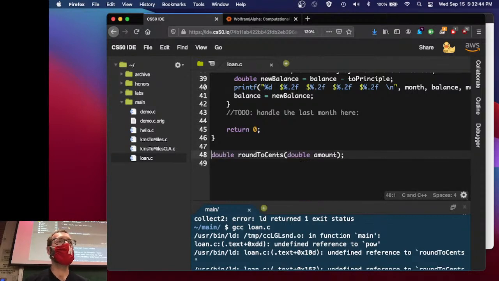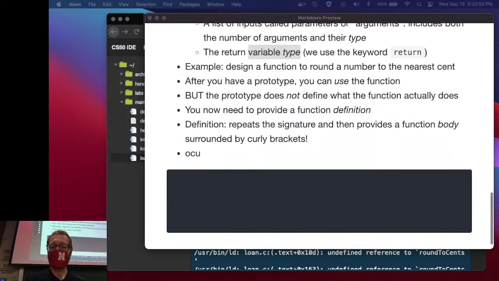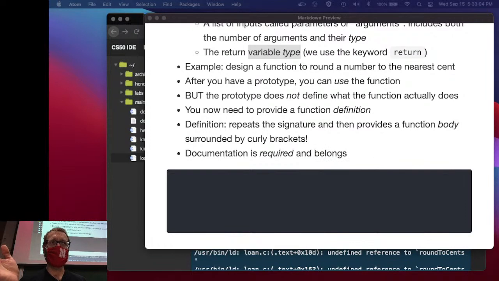So get rid of documentation on the definition. The documentation belongs with the prototypes, and it should not be repeated. So let's note that. Documentation is required, it's not required syntactically, it's required for the course, and belongs on the prototype, not the definition.